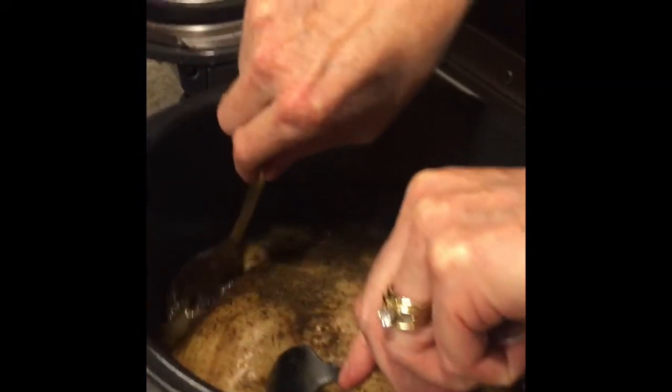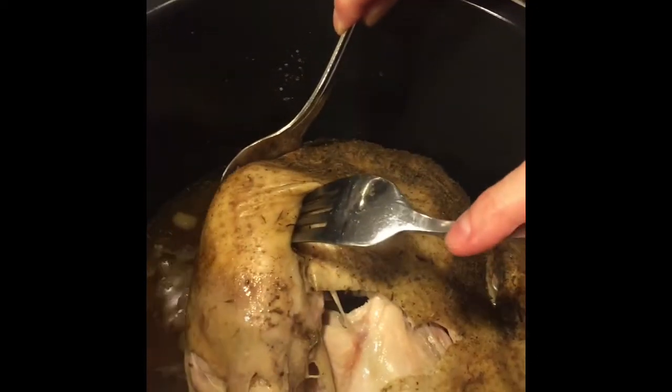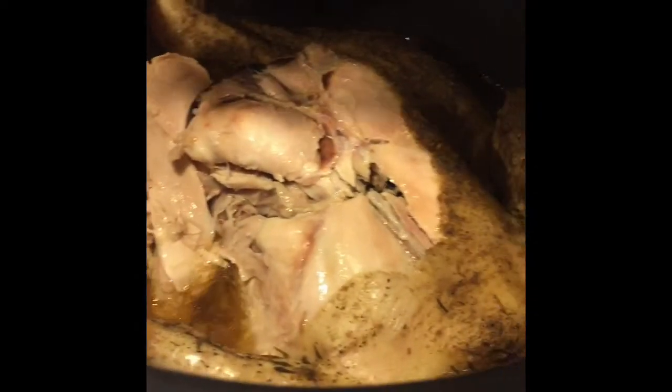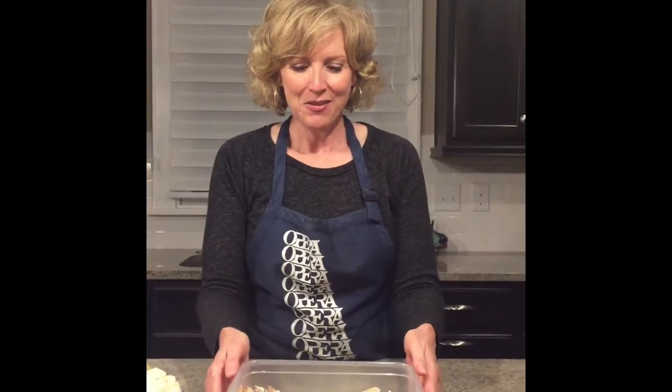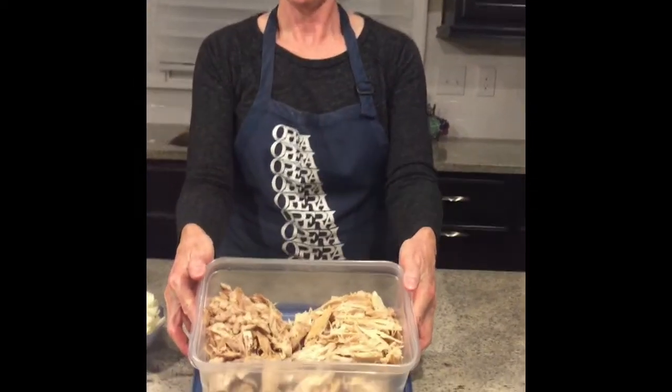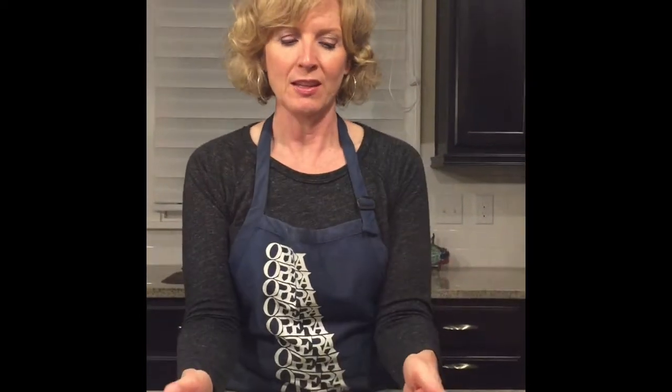All right, let's see if it's done. Oh yeah, look at this. See how it's just falling apart? Have you ever had chicken that just falls apart like that? All right, so I'm gonna debone this thing and get back to you in just a second. And so now we have a whole bunch of chicken to use in any AIP yumminess you want with this great organic chicken. Now it is time to make the broth.